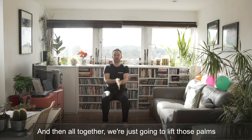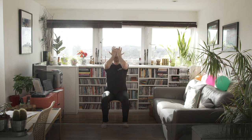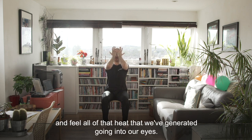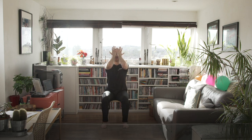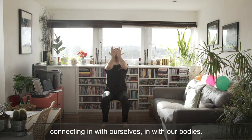And then all together, we're just gonna lift those palms, place the heel of our hands onto our eye sockets, and just very lightly press. And feel all of that heat that we've generated going into our eyes. Deep breath in, deep breath out. Connecting in with ourselves, in with our bodies.